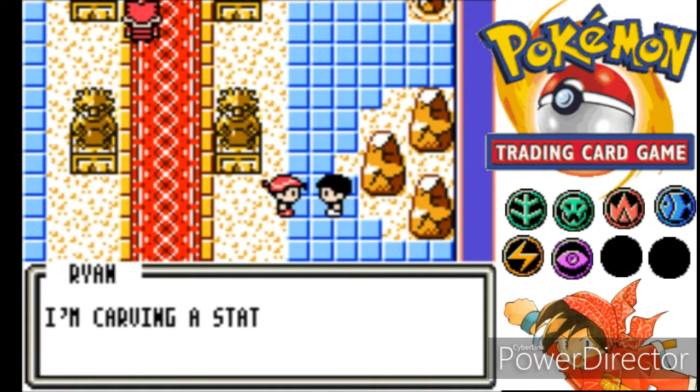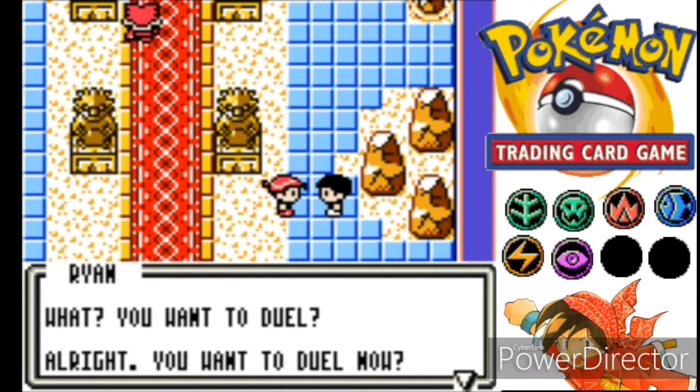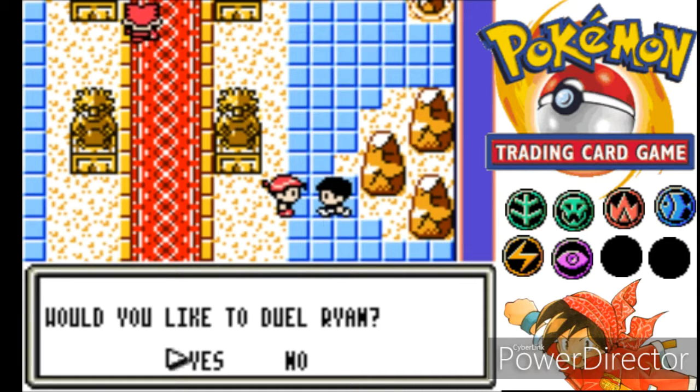What, you want to duel? Alright. Want to duel now? We'd like to duel Ryan. Let's make a quick single match with 3 prizes. Okay, let's start. Oh, 3 prizes.